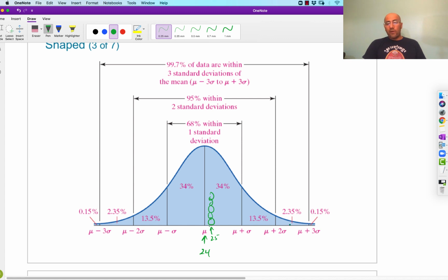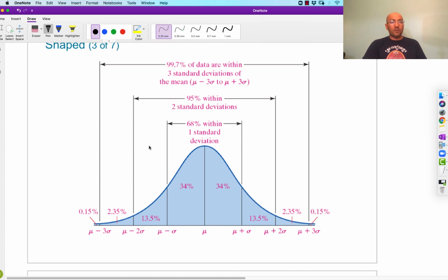So the fact that it's really tall tells me that there's a lot of this number, right? And then way, way over here, it's not very tall. So let's say way over here, we have the number 35. There's not that many little balls that have 35 on them because it's not very tall. Okay, so you can kind of visualize that, except that there's an infinite number of balls here, because this could be a 25, and then right next to it could be a 25.1 or 25.01. So in actuality, we really can't put little balls there, but you can visualize it that way.